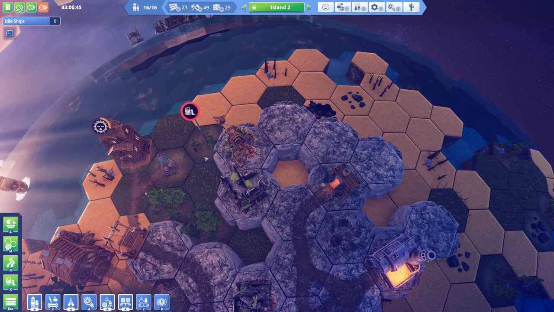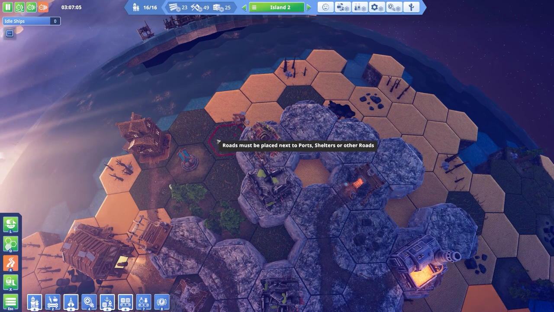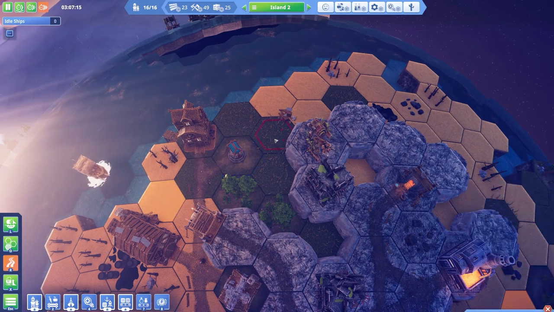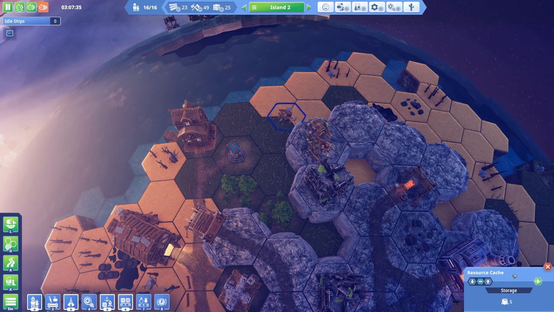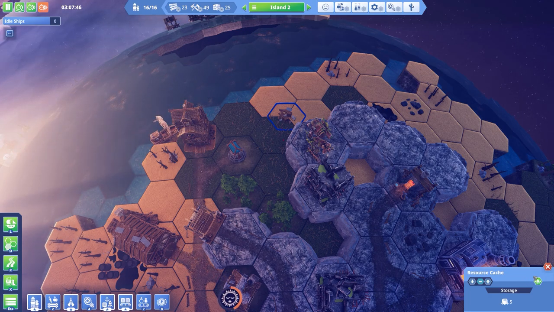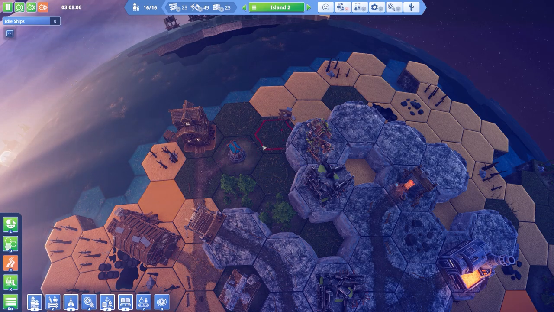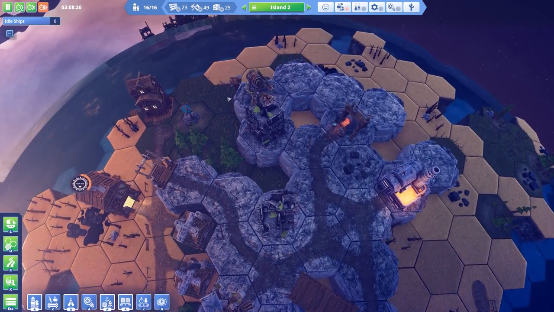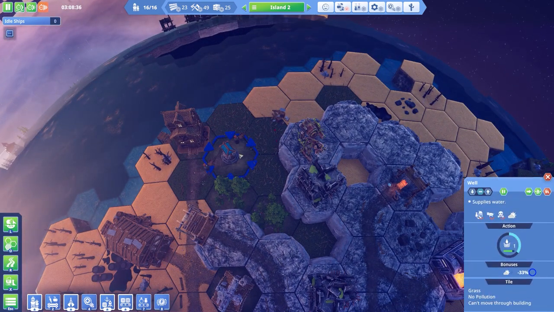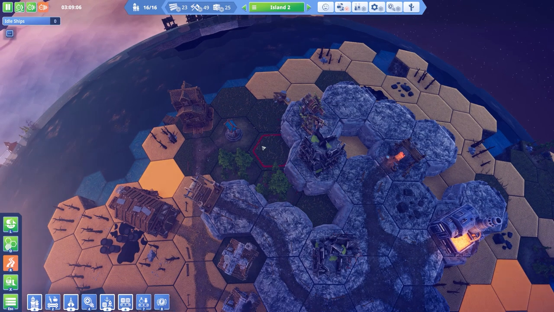Chop, chop, chop. Good, good, good. And then we hit R. Huh? Porch, shelters, roads, or other roads. What the heck? There's a road well here. Is there something on this road still? Resource cache. I wonder why I can't build over here. Huh. What am I missing here? The well has connectors on every side. It says it needs a place that supports shelters or other roads. Oh, I guess maybe I can't.